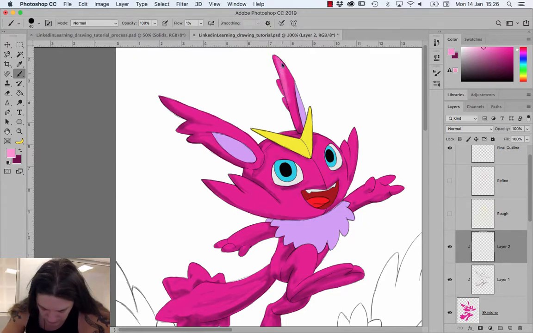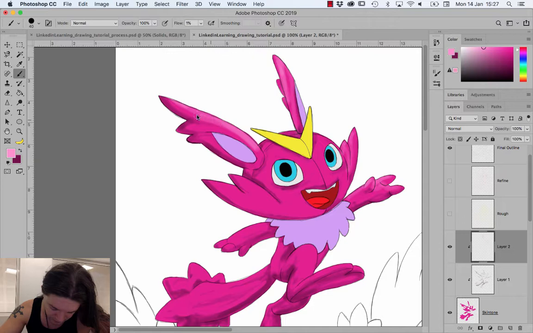And there's this area of the triangle. And nothing goes outside of the character because it's inside of a clipping mask.